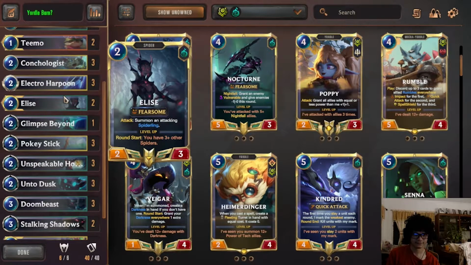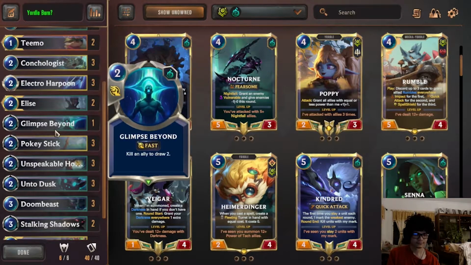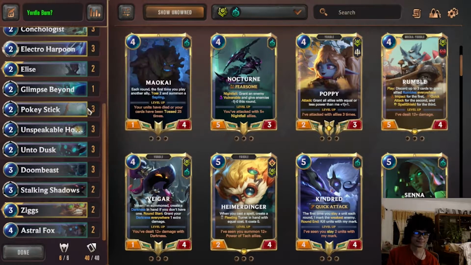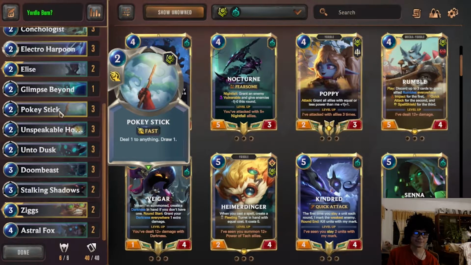Elise, here's some aggro unit. We have Glimpse Beyond, which is a one of, you could up it to a two of. Basically, it gives you gas when you need it, and it gives you a bit of interaction. They Mystic Shot, you glimpse, stuff like that. Triple Pokey Stick, it's actually the one damage for two mana draw, and it gives you gas. It adds up a lot, you know.